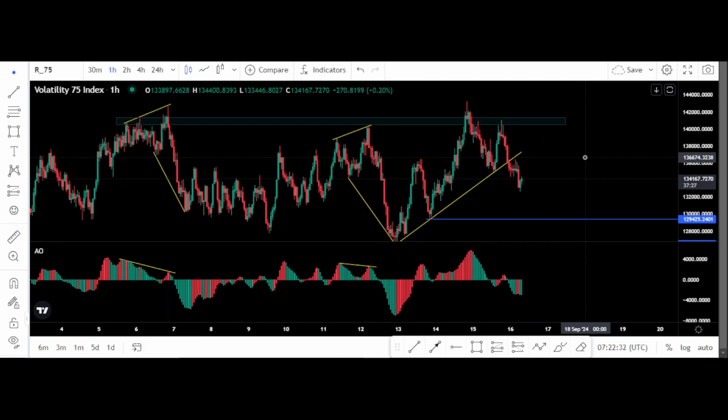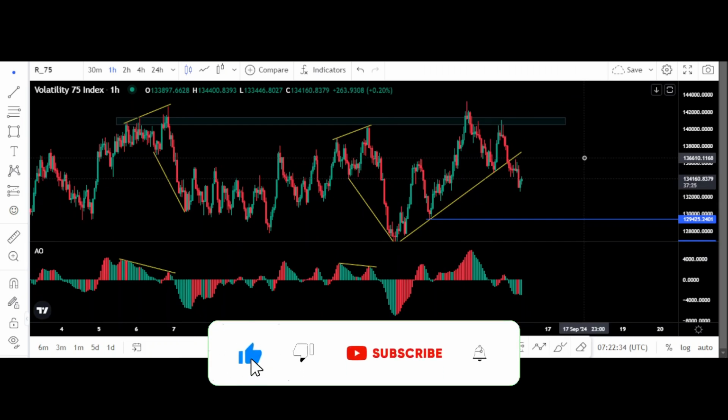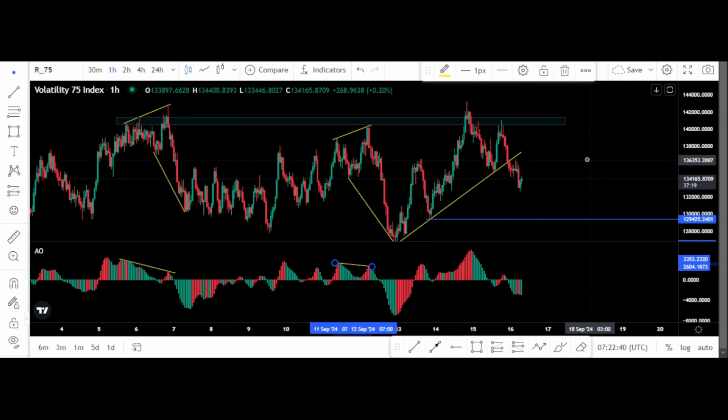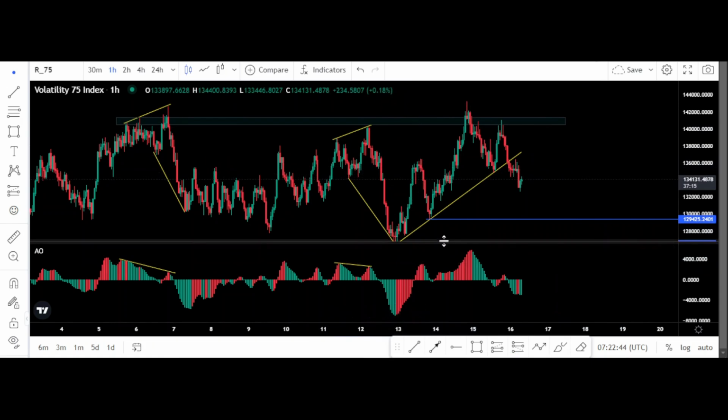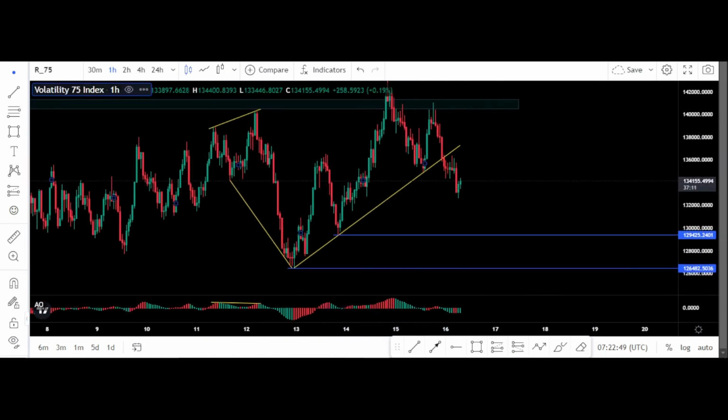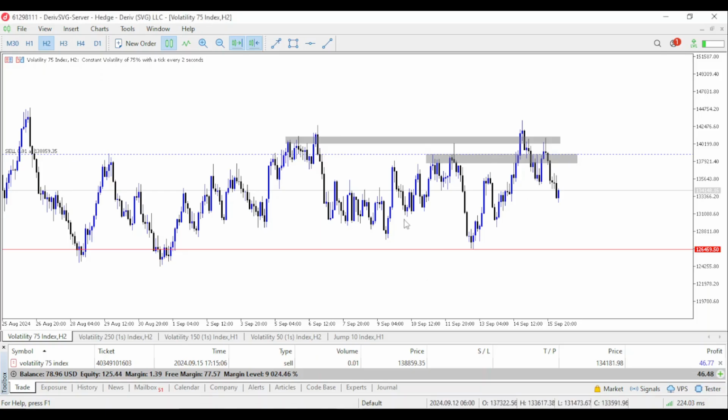Divergence acts as an extra confirmation or an extra confluence to tell you the levels, especially regular, because these are regular bearish divergences. They act as an extra confluence to tell you that the market is going to actually reverse from this level over here. And you can see the progress from our account.